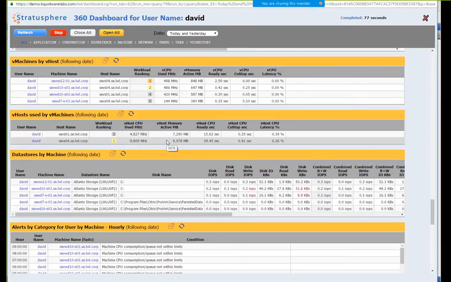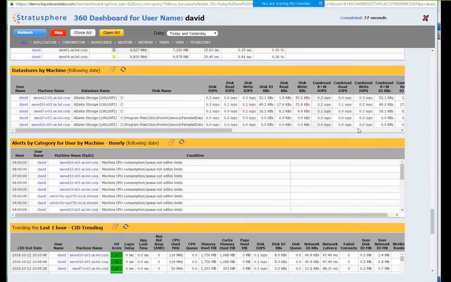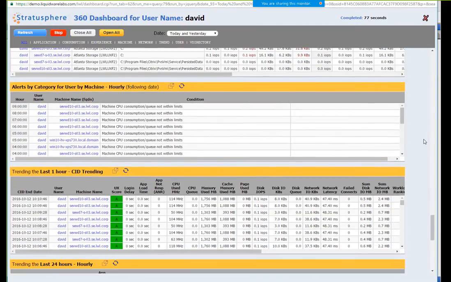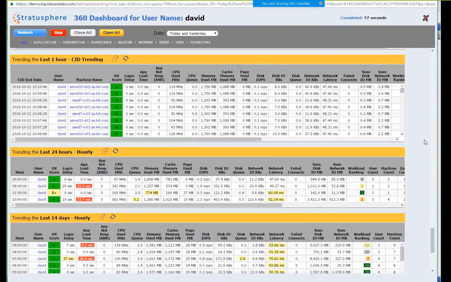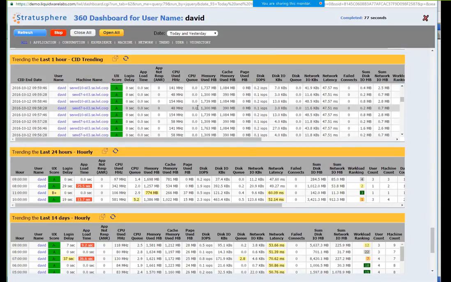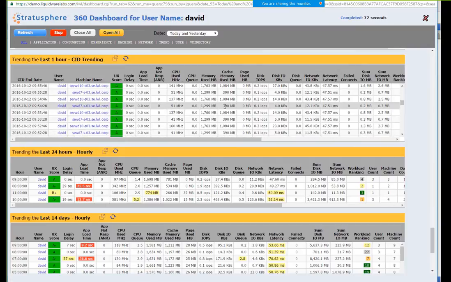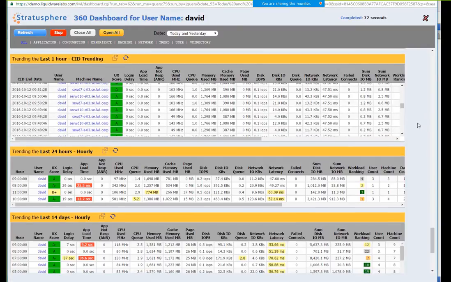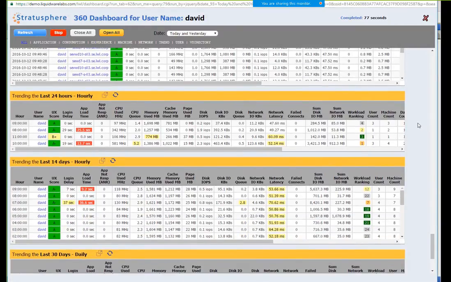And if you continue down, you've got data store, alerts, and then trending information. You've got your last hour trending down to the minute level if you're set to a minute level sample. So it's really nice. It goes back in detail, machine name, user, it goes back every minute. If you have a minute level sample, you'll get that resolution. You'll get the lowest resolution shown of the sample time you have set. We could talk about that more later.